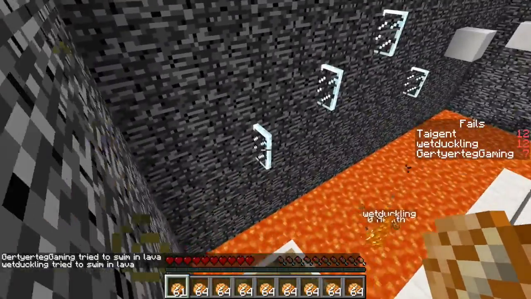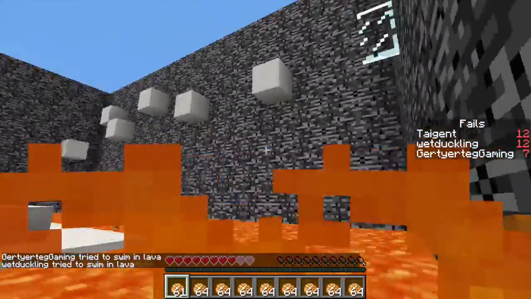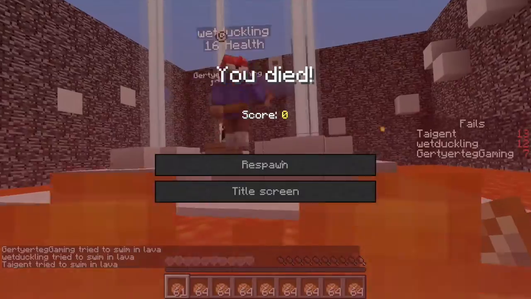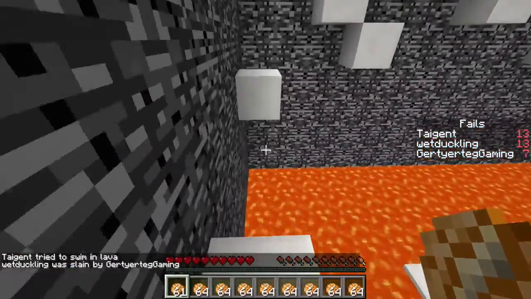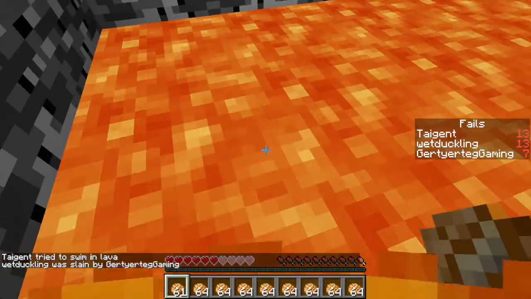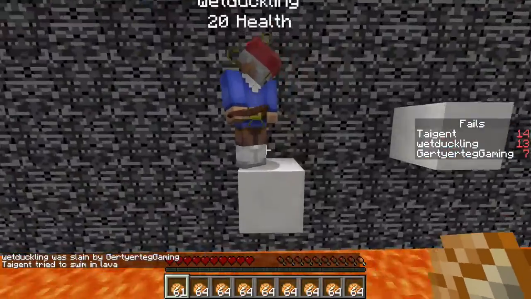Gert. Okay. Nope, that didn't work. Gert, why aren't you at your checkpoint? We are not doing this. Wait, why does the checkpoint not work? No. The checkpoint's crap. Okay. Checkpoint is a lie. It's just like cake is a lie. Oh my god, it's like cake.